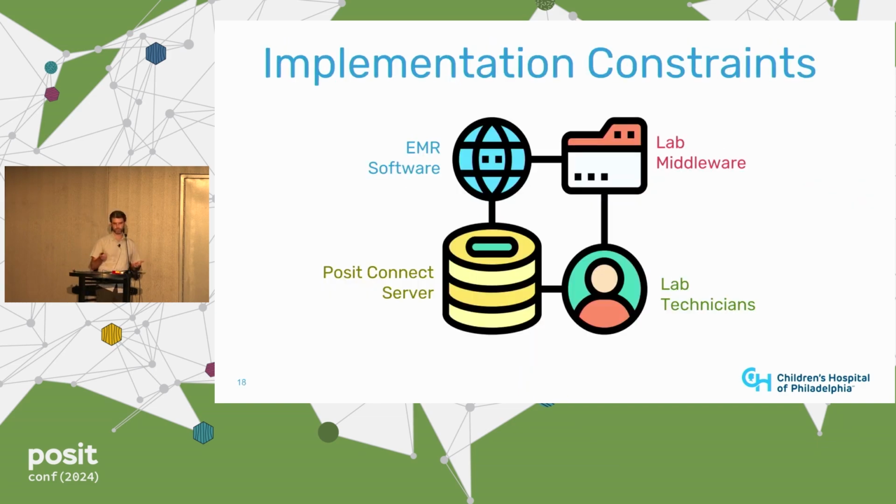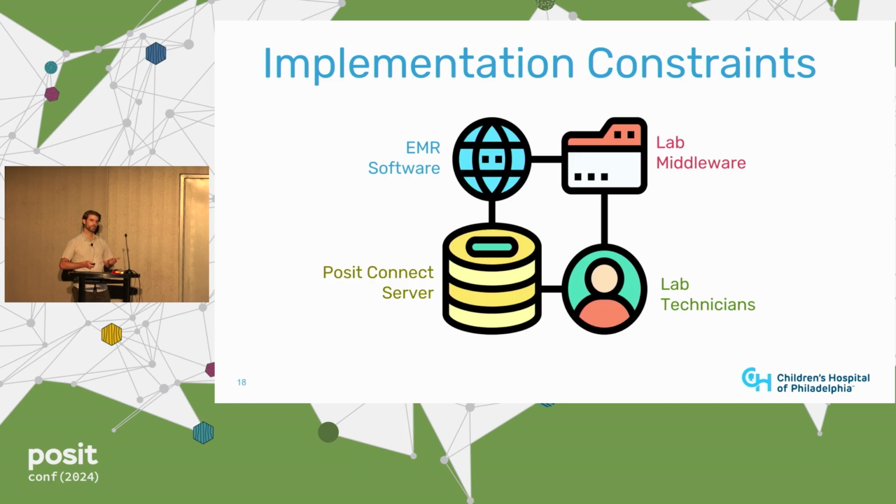And speaking of implementation, over the next few months, we plan to dive deeper into this to figure out how a model API that lives on our Connect server interfaces with the lab middleware, that machine that does the analysis, because the model needs to know, hey, a test is ready for you to check. And then if we make a prediction and we need to raise an error, we may need to point that API or that alert to the EMR software, and somebody has to see that, which is another system. And then maybe a lab technician has to have an alert pop up, or a front end provider. So we're really excited to dive into this next set of constraints that we hope we can overcome and implement this in the workflow and get all these things talking.